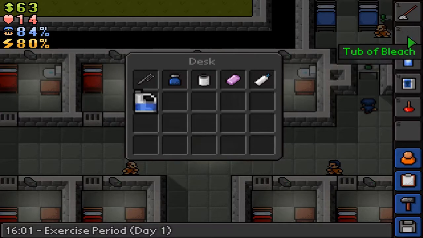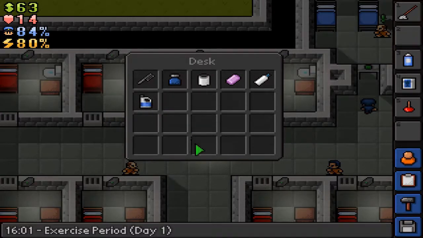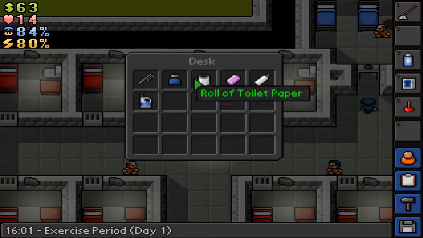A tub of bleach plus an inmate outfit will make infirmary overalls. And that infirmary overalls plus a jar of ink will make a guard outfit, which we need. Because there's a lot of spotlights on the roof. And if you stand in a spotlight with just your inmate outfit on, you get set right to solitary. And you lose. That's it. You lose all your items. So that's all your contraband items in your inventory. That's no good. So we definitely want a guard outfit.